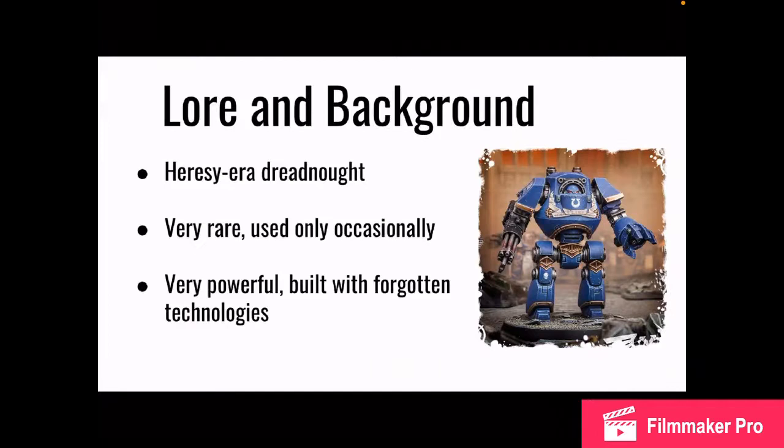So the lore for this unit is that it's the first type of dreadnought that's used by the Imperium. It's made in the Horus Heresy, so some of these are over 10,000 years old, but because their secrets of construction have been lost, they're very rare and they're only used occasionally because they can't be replaced. It is a powerful dreadnought though, and there are a few characters in the lore, such as Rylanor the Unyielding, who are Contemptor Dreadnoughts.